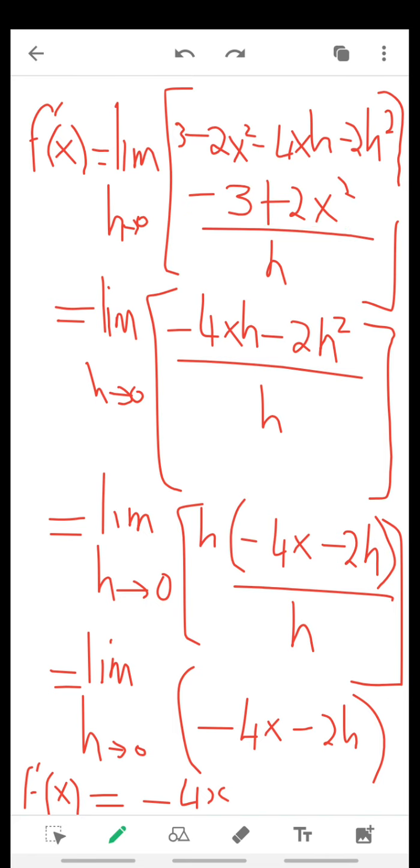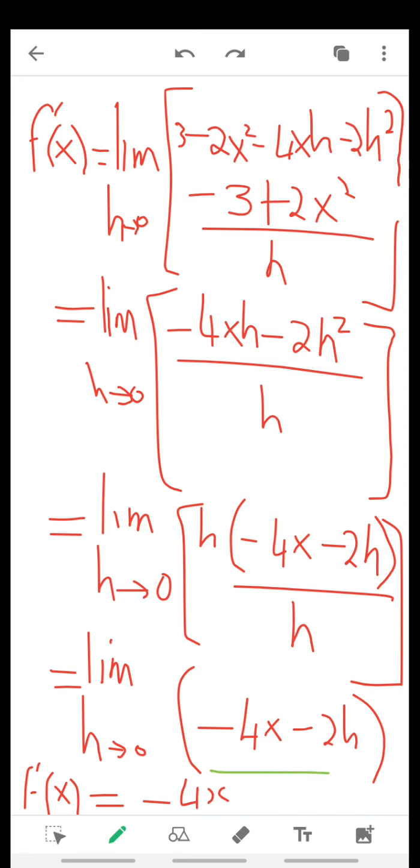Now lim as h approaches 0 of f prime of x is equal to, now we notice that the 3 and the minus 3 cancel. We notice that the minus 2x squared plus the 2x squared cancel, and then we are left with minus 4xh minus 2h squared. Now what is common between the two terms there in the numerator is h, where h and h cancel. Then I'm left with minus 4x minus 2h. But also note lim as h approaches 0 is still written. And now at this point in time, I no longer have h as the denominator, where it would cause an undefined, meaning I can now substitute h as 0.